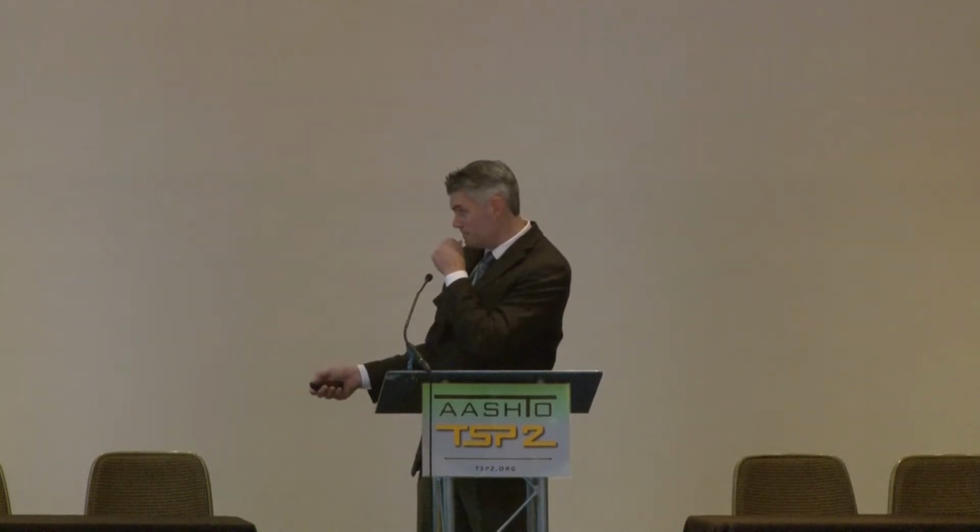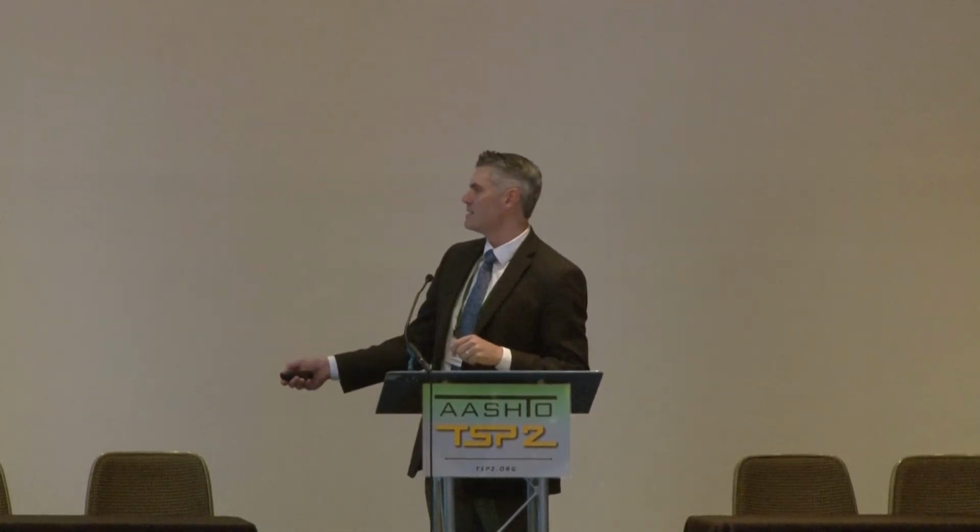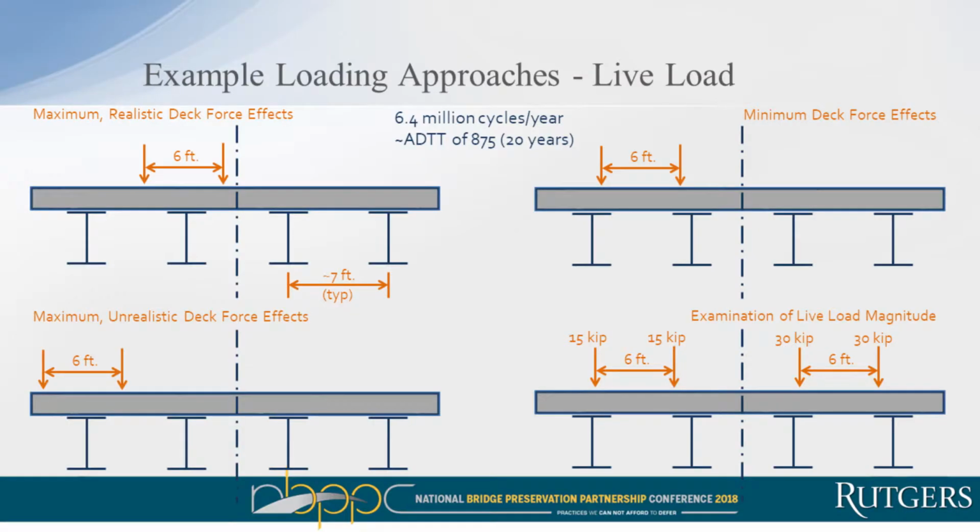And we can also examine different levels. So obviously the girders, I'm not sure they're going to see different live load, but locally the deck would see different levels of tire pressure, right? So when we're on this half of the bridge, we can keep it at a 30 kip rear carriage, and at this half of the bridge, we can keep it at a 60 kip rear carriage if we wanted. If we wanted to look at a 1-year test duration, this gives us about 6.5 million cycles. That translates to an average daily truck traffic of almost 900 over 20 years.